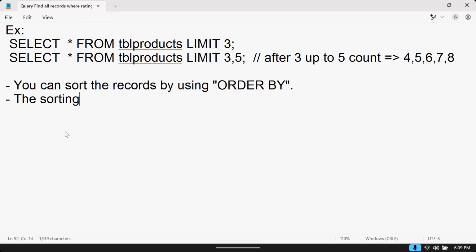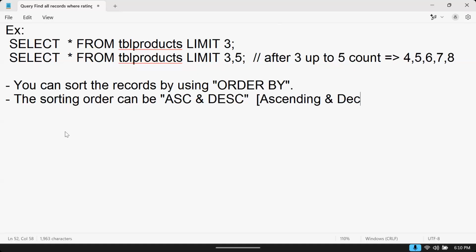The sorting order can be ASC or DESC, ascending and descending. Order by is used for sorting the records.